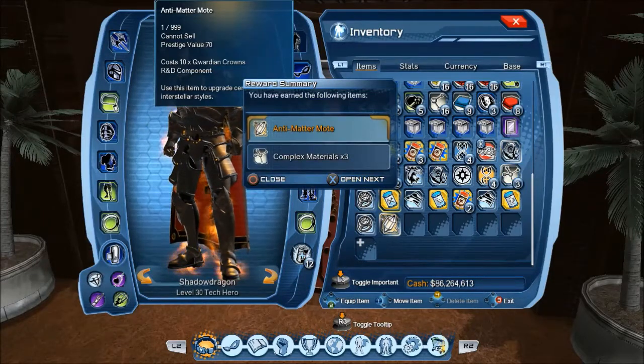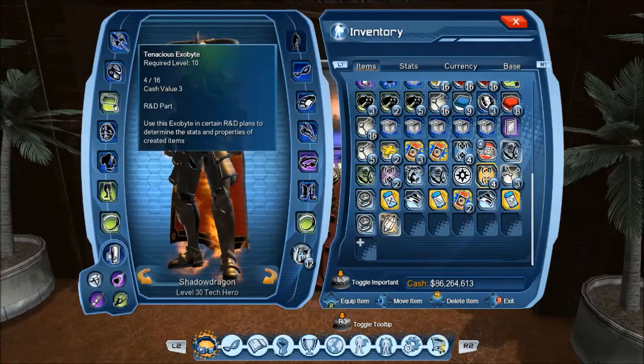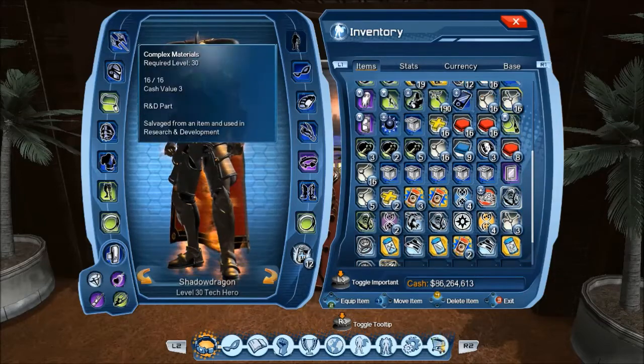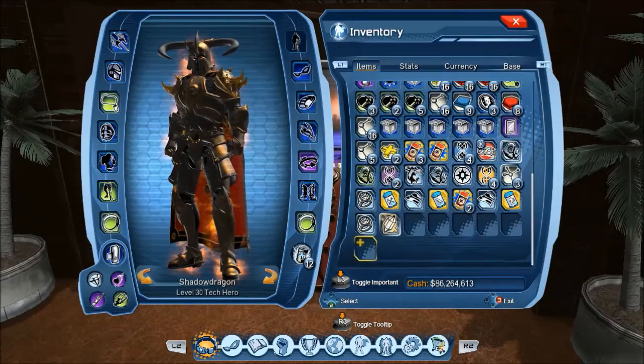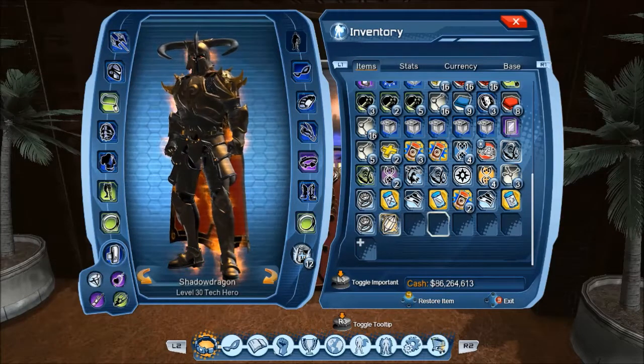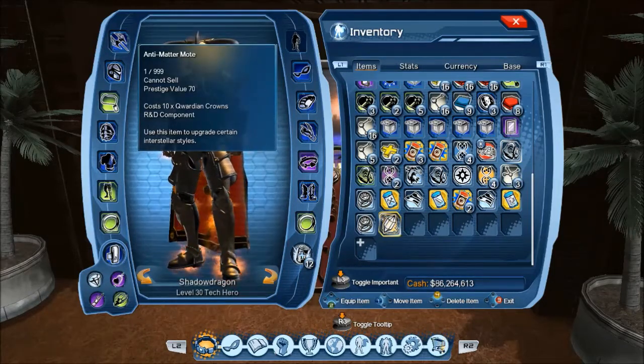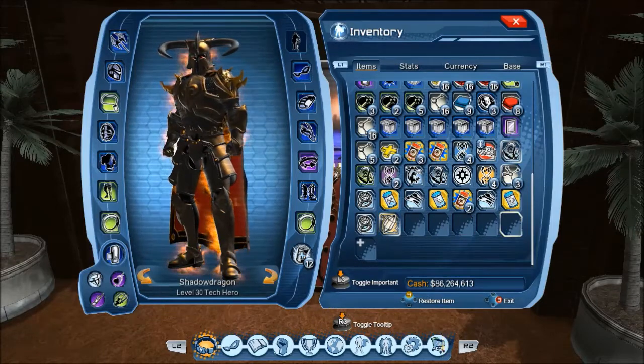Complex antimatter mode. Now the antimatter mode is still worth more than the unbreakable mode. But I haven't used any because I've only been upgrading the Amazon stuff and not the regular Zodiac stuff. So I'm just kind of saving these whenever I get them. And I don't think I bought any because I just wasn't interested.